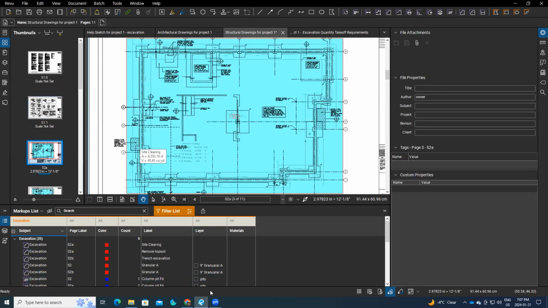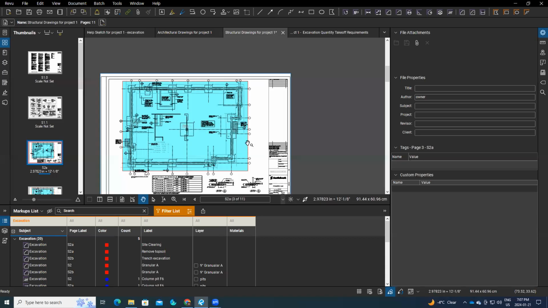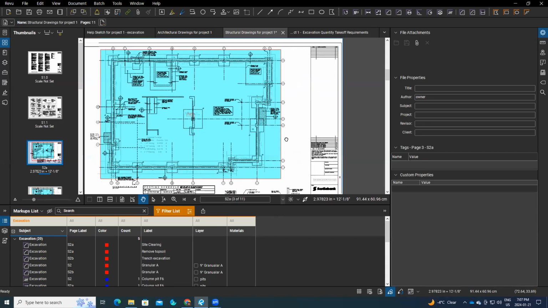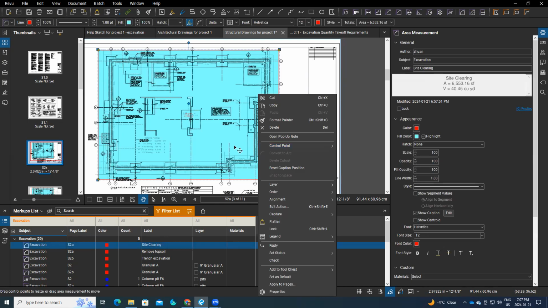Okay, so you see, if I build them like in AutoCAD or Revit, on different layers, I can turn them on and turn them off, right? So let's say here, I can build a layer.